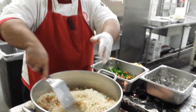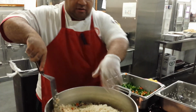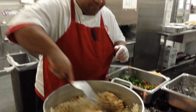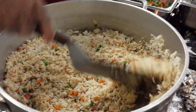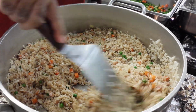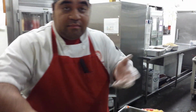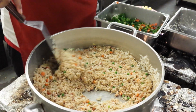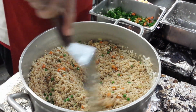But I'm using Uncle Ben rice over here because it's easier, it doesn't stick together. It's easier to fold up to make fried rice. See that? Just mix it up. If you use sticky rice, you might have to work harder to mix it up. But locals like sticky rice. Uncle Ben rice, the loose rice, is easier.